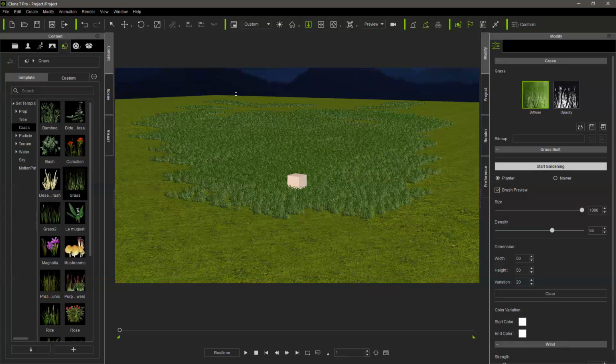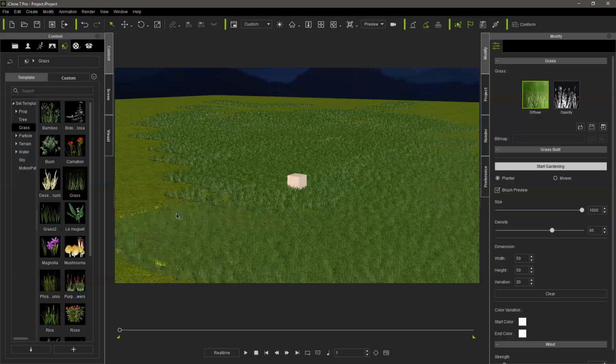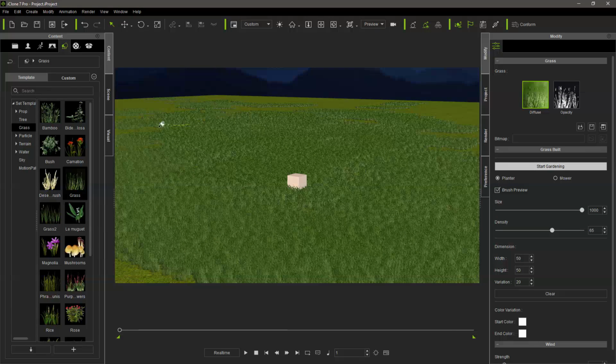I'll back it off a little bit. And we're just going to continue to add some of this grass. Give us a decent area to work in.